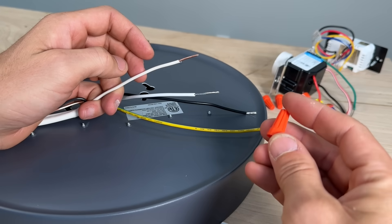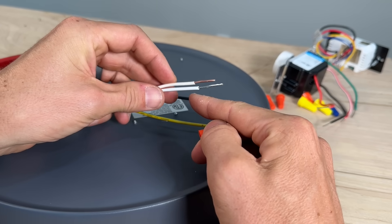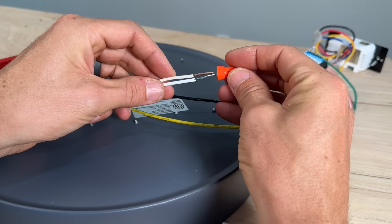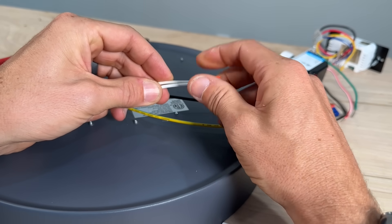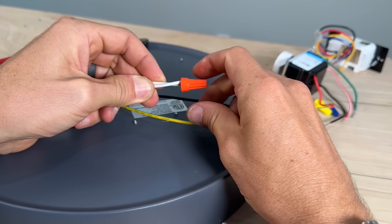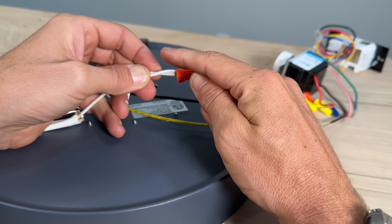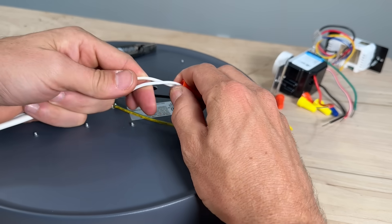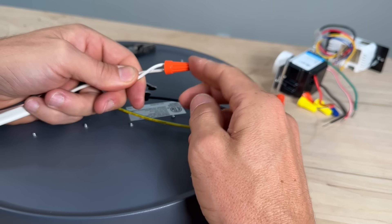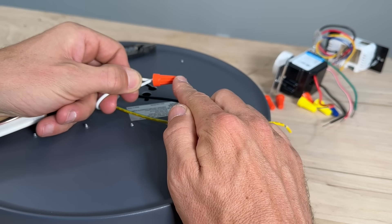There is a better way with wire nuts. If that's all you have, make sure you're leading with the stranded — the stranded should be about an eighth of an inch further out than the solid when you introduce your wire nut. Once you bring those together the wire nut will actually bite down on the stranded. A telltale sign is when you really wrench down you should feel the stranded trying to pull around the solid. Do your same pull test on both sides to make sure it's a solid connection.